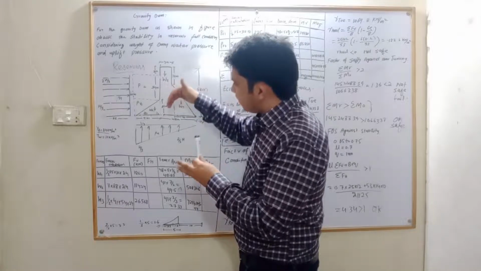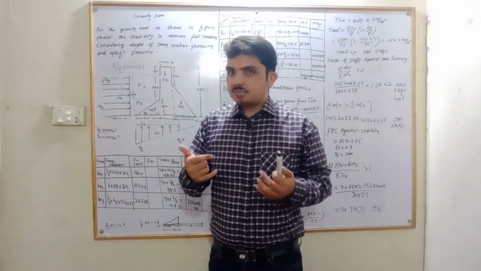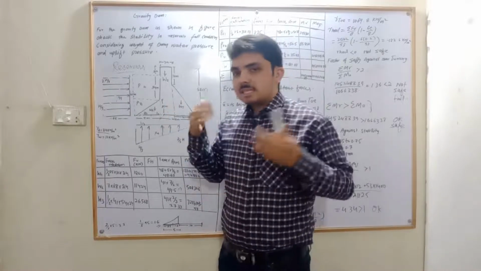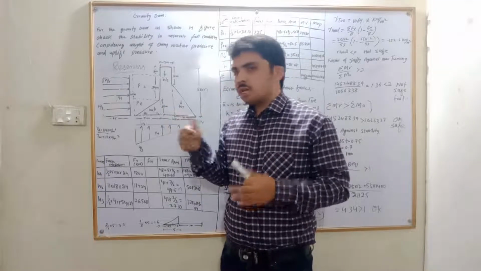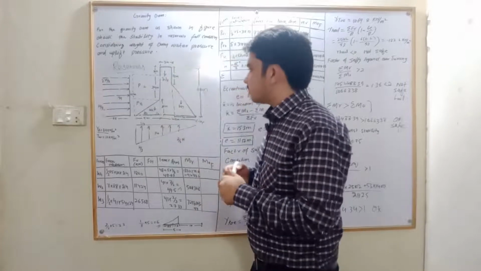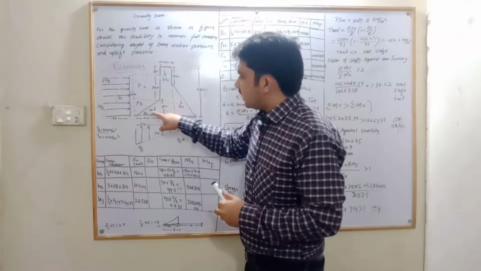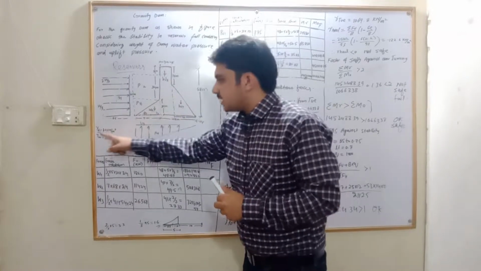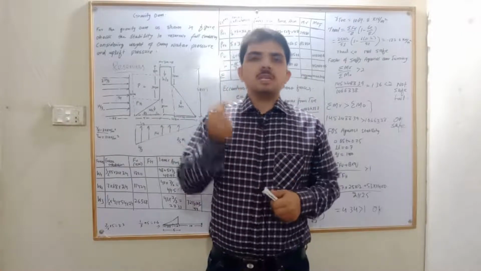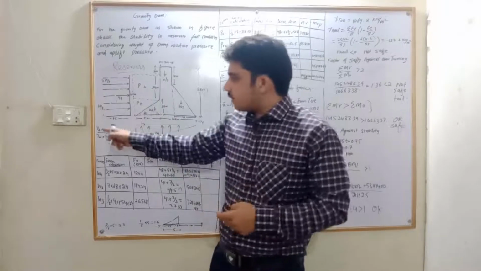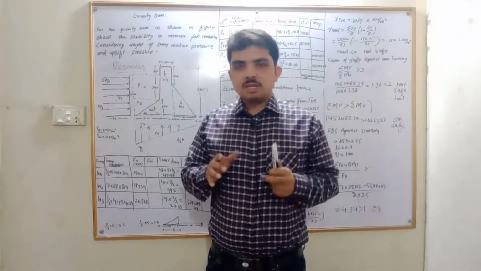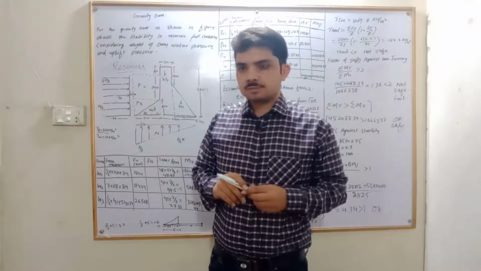which is the force of this dam acting downward, because this is a gravity dam. All of the dam is acting under gravitational force. It is standing here, stable on the ground surface due to gravitational force. That's why the dam weight is acting downward. First of all we will find the area, and then we multiply by the density. So it is necessary to know the density of the dam material and the density of water. The density of water in this condition is 10 kilonewton per cubic meter, and the density of the dam material is 24 kilonewton per cubic meter.